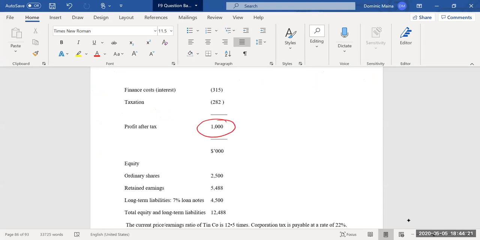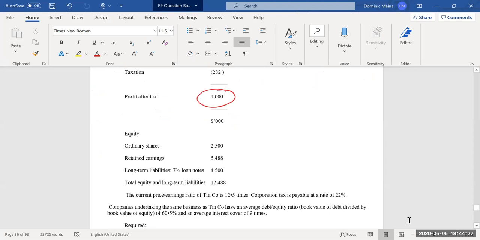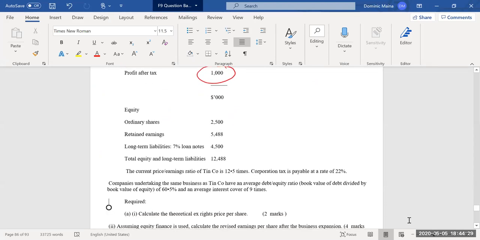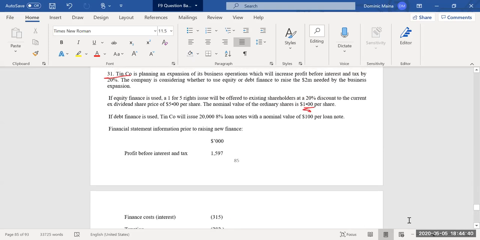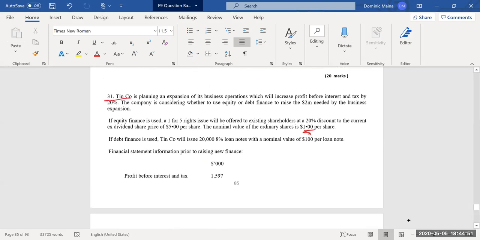Yes. Okay, that's good. However, this company is making an investment, isn't it? Yes. And does this investment yield returns or not? I want to guess how much money they want to raise. They want to raise some money to make an investment, isn't it? Yes. If you look at the second line in the first paragraph, the company is considering whether to use equity or debt to finance 2 million. So they need 2 million to make an investment.